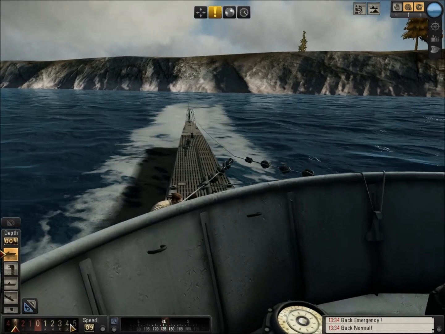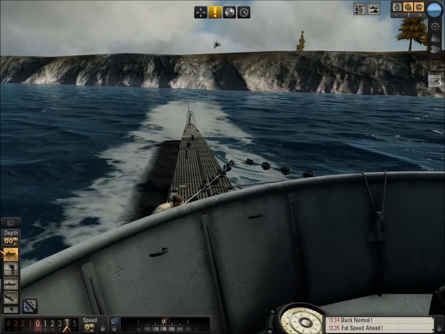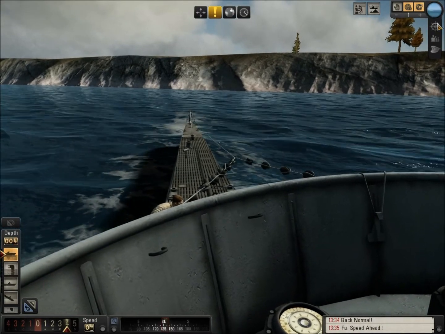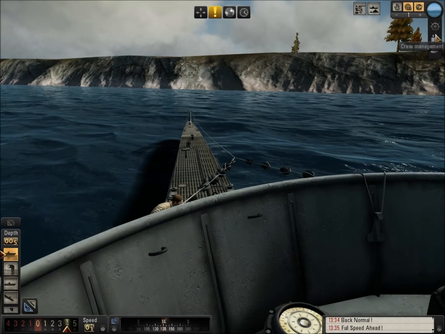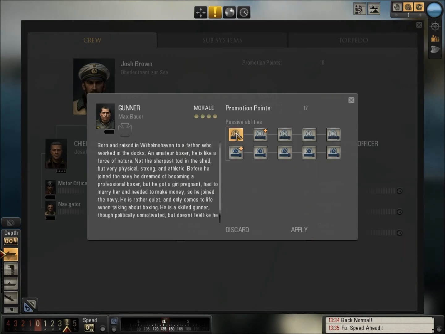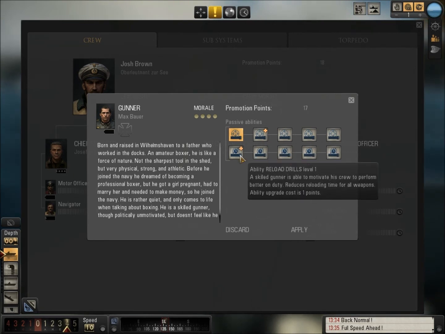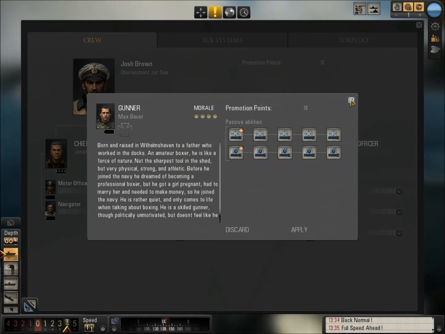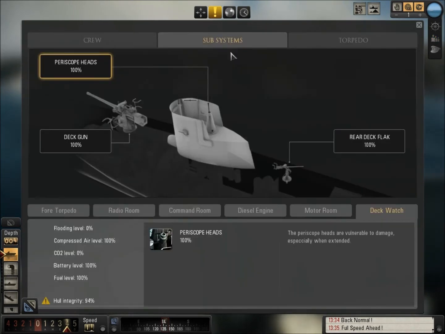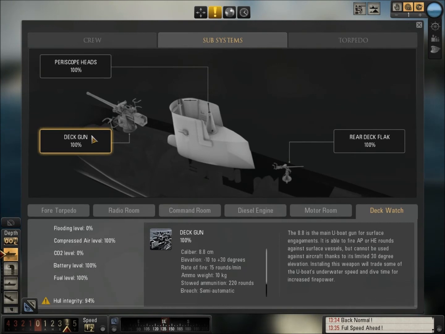Now let's go full. Full speed ahead. Charge. So how do we control what the deck people do? Gunner. See, but no, I don't want to do that. Discard. Oh, you have promotion points. Wow, that's cool. Subsystems. Deck gun. Didn't help.